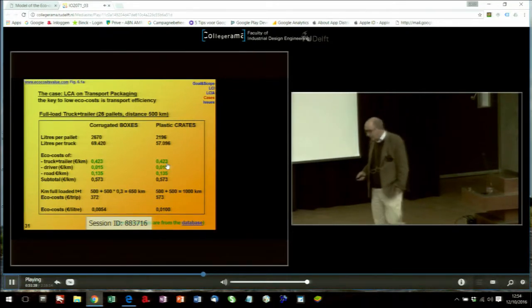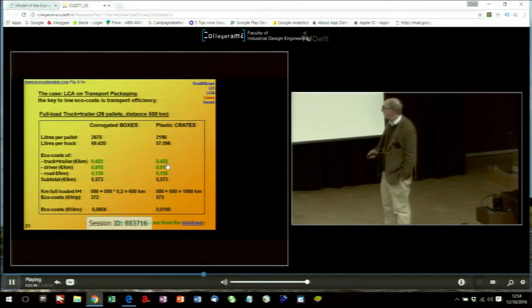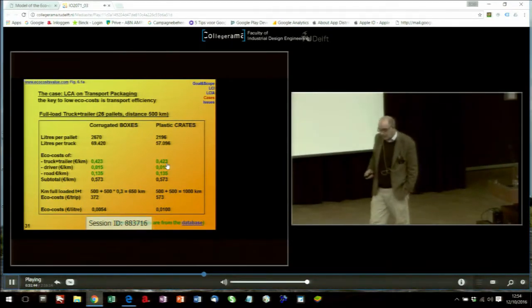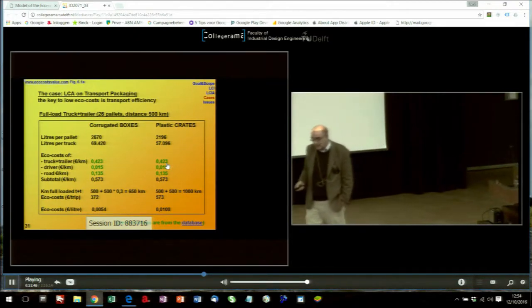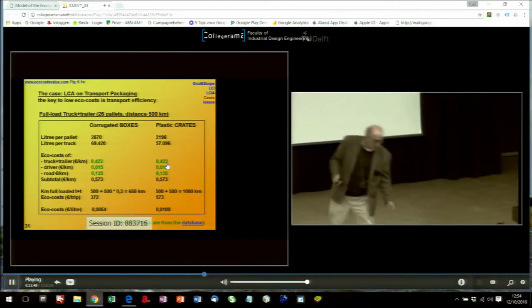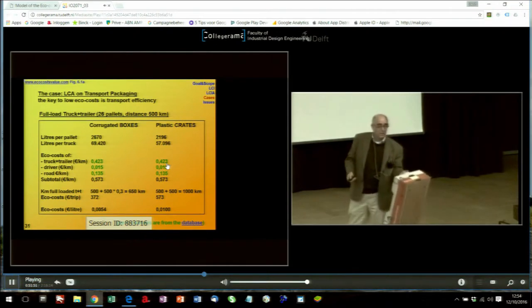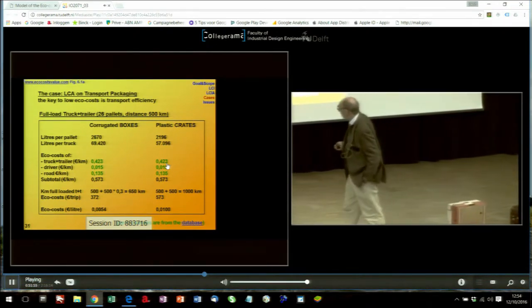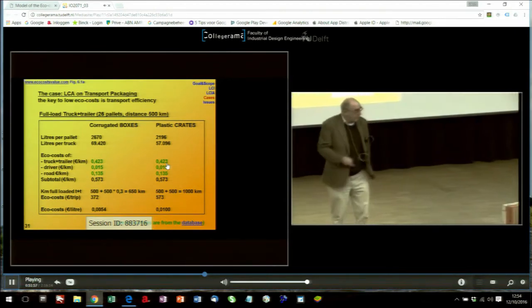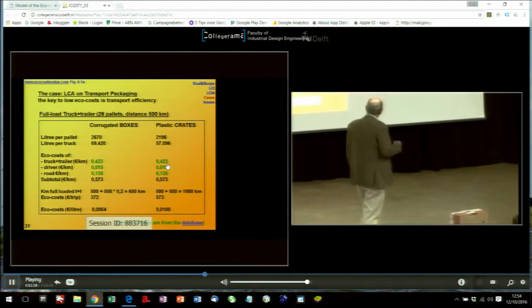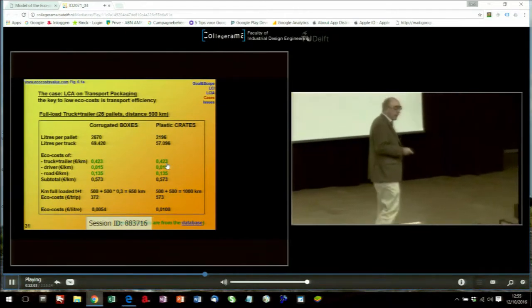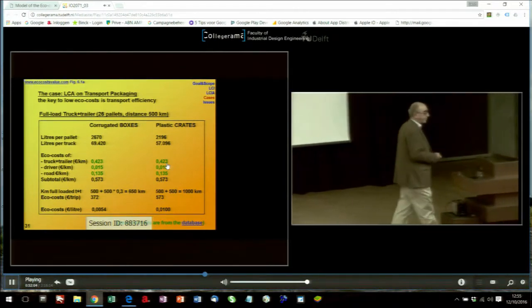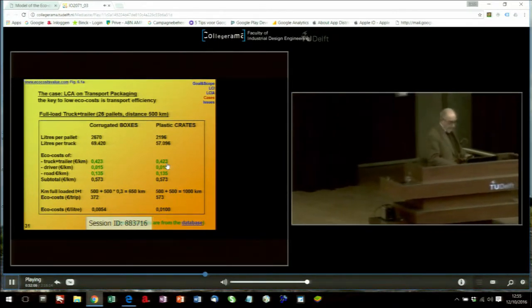So we can calculate the eco-costs per trip, as well as the eco-costs per liter tomatoes. The funny thing is that the situation is now the other way around. The students who voted for the corrugated box seem to be right, since the eco-costs of the transport of tomatoes by corrugated boxes are about half the eco-costs of transport of tomatoes by plastic crates. That is interesting. What we have to do is add up both calculations. Wordt interessant. Natuurlijk moet je die dingen optellen.